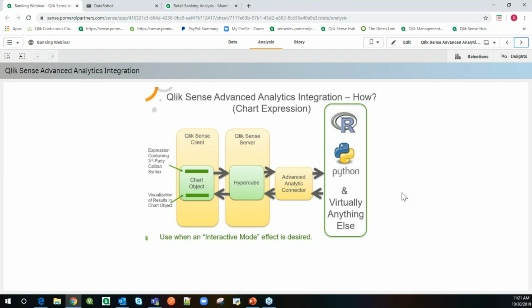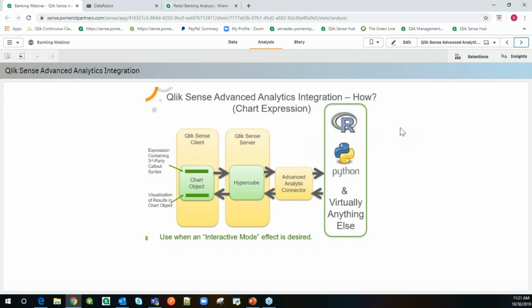And this will connect to R, Python, or really any machine learning languages you would like. So for the Advanced Analytics Toolkit, it connects to R. And when you drag and drop a model or a statistical analysis, it will send the data through this flow to R, conduct that analysis, and then go back and send that back to Click.